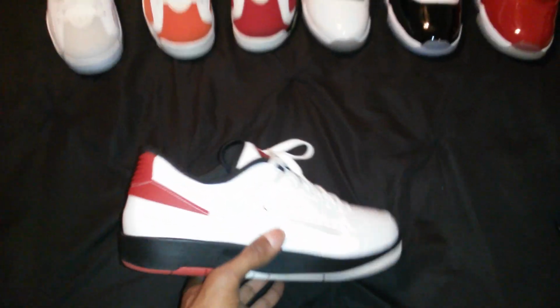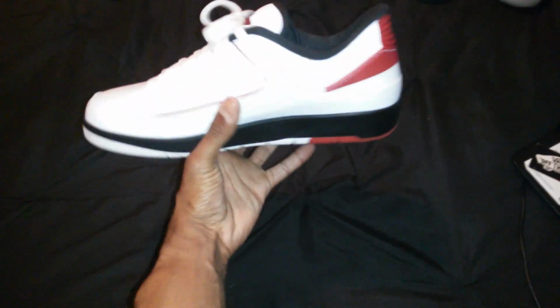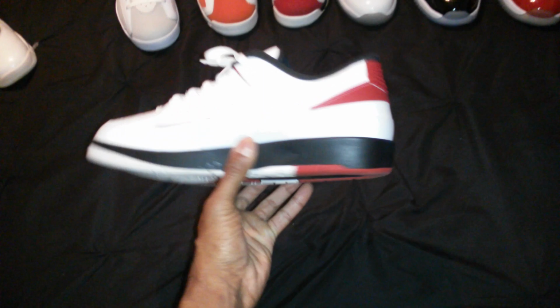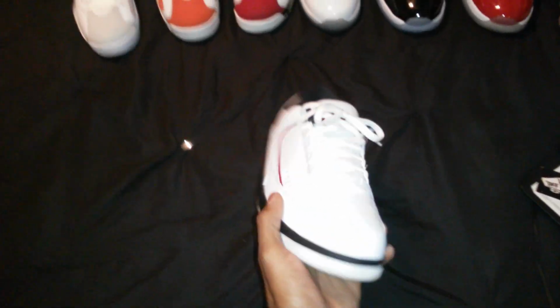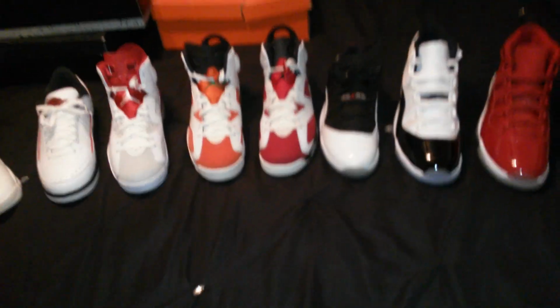Now these little low top twos, I think I'm the only one that likes these. There's a few people that got them, but I think I'm the only one that likes these. It's a cool little shoe to me. You can wear these with no socks, casually, and they get you by. They keep them crispy. People are like, oh, you got the low twos on. Oh, okay. You don't get too much attention, but they're nice though.